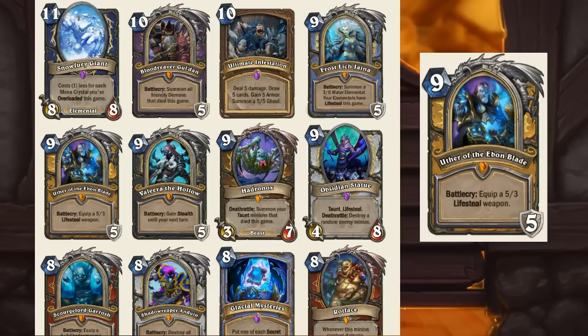Uther of the Ebon Blade. He is a battlecry. Equip a 5/3 lifesteal weapon. He costs 9 mana to do that.